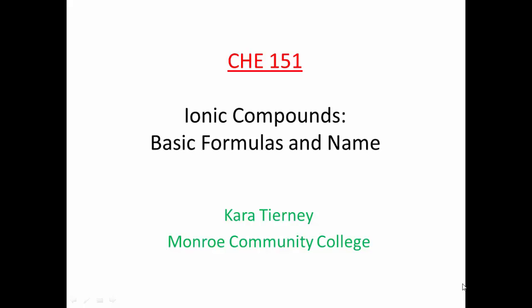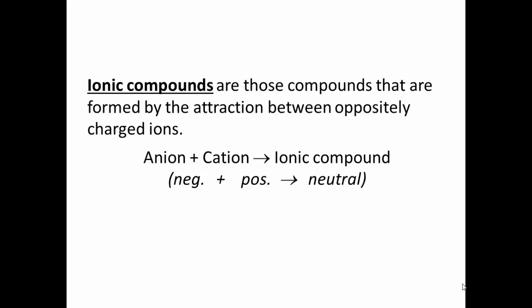An ionic compound is a compound that's made up of ions. Ions are charged atoms, or groups of atoms, and these groups of atoms are attracted to each other because they're oppositely charged. So you have an anion being attracted to a cation. An anion has a negative charge, and a cation has a positive charge, and those charges cancel out to give you a neutral compound that is called an ionic compound.